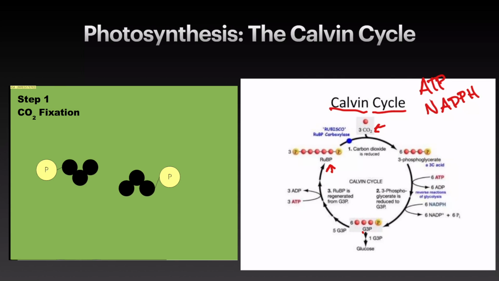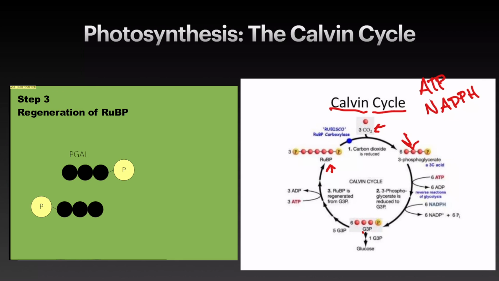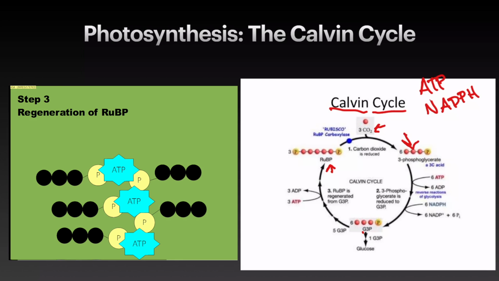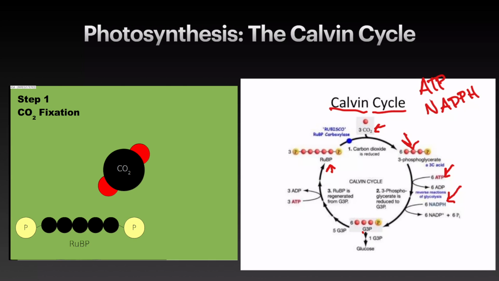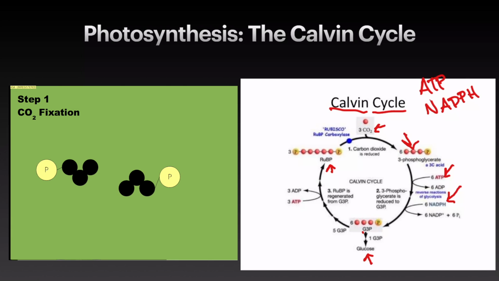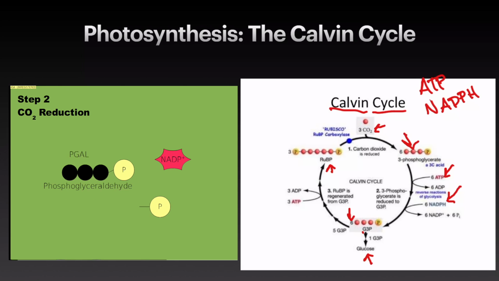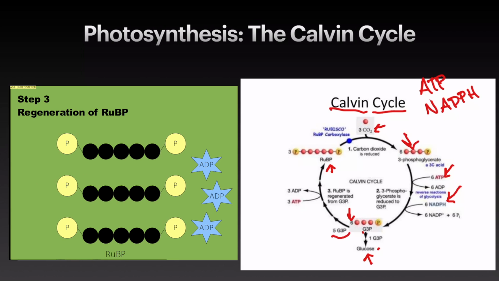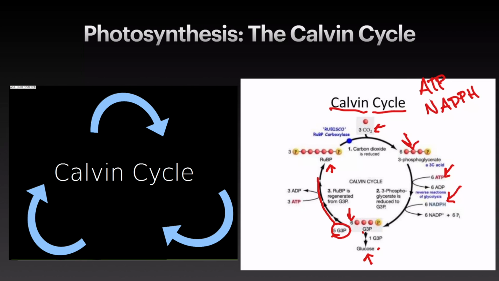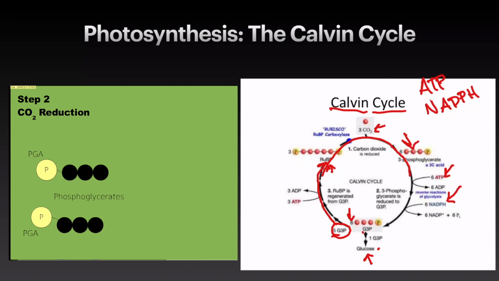So I'll move on. What happens is this rubisco combines with these CO2s to create this next molecule, phosphoglycerate. And the phosphoglycerate is then essentially reacted with your ATP from the last step and your NADPH from the last step to eventually get yourself a glucose molecule at the end. Now, you're going to have some waste products. So you can see it comes up with 6 G3P, and 1 G3P is used to create a glucose molecule. Now, the waste products give you 5 of these left, and when you add another ATP, you eventually get to 3 of these RuBPs, which are used to make the rubisco, and the whole process continues again.